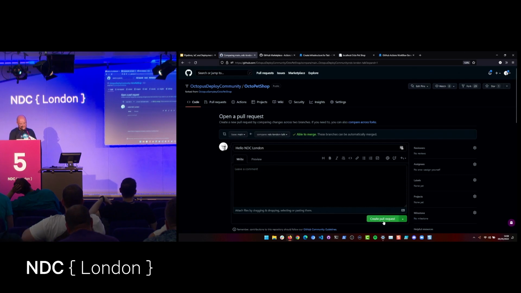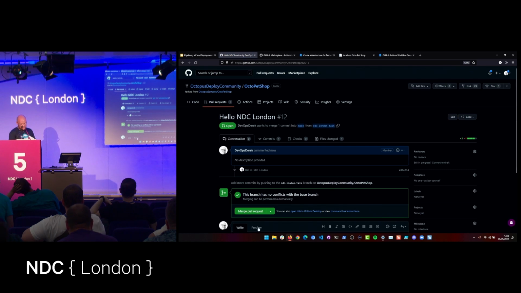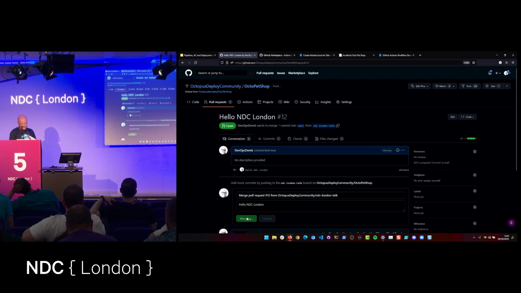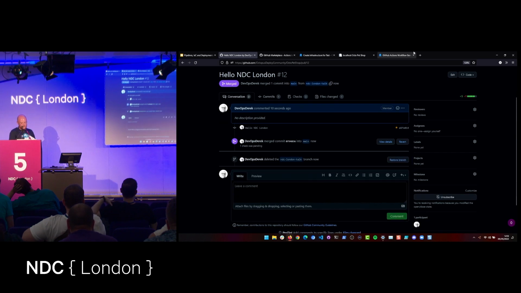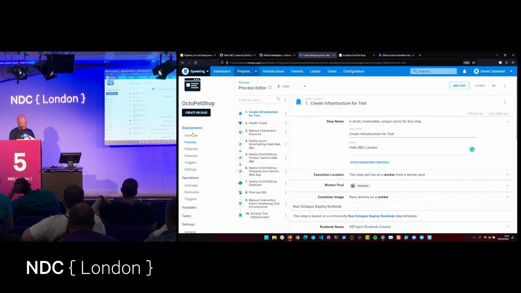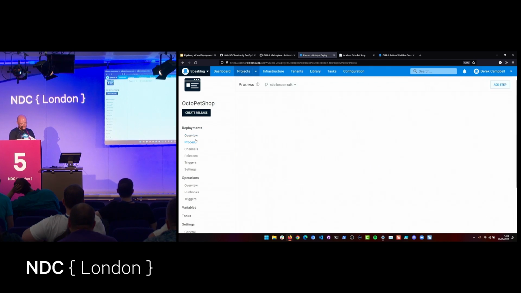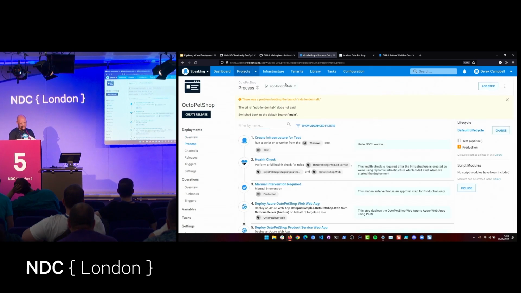And so if we do this, we make sure we're doing this into the main branch, merge it, confirm the merge. I am just going to delete this branch, and if we come back over, what we should see is main. There you go. So it's been merged, the change has now been merged back into the main line.